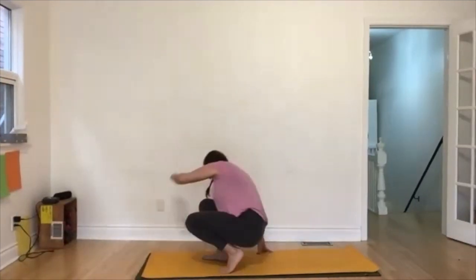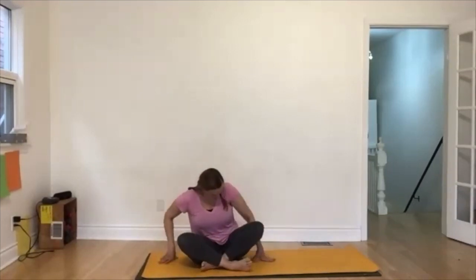So we're going to start just sitting in a cross-legged position on your mat. Hands on your belly if you wish, or hands on your knees. And you want your shoulders in line with your hips here, and just feeling those sits bones and grounding in towards the earth and your sits bones.